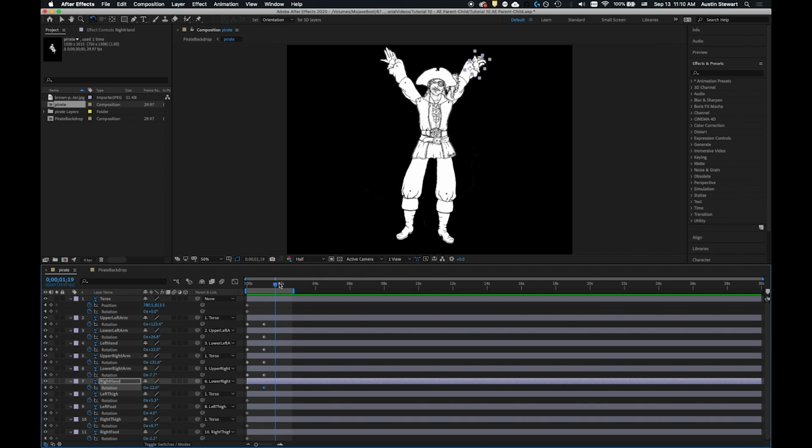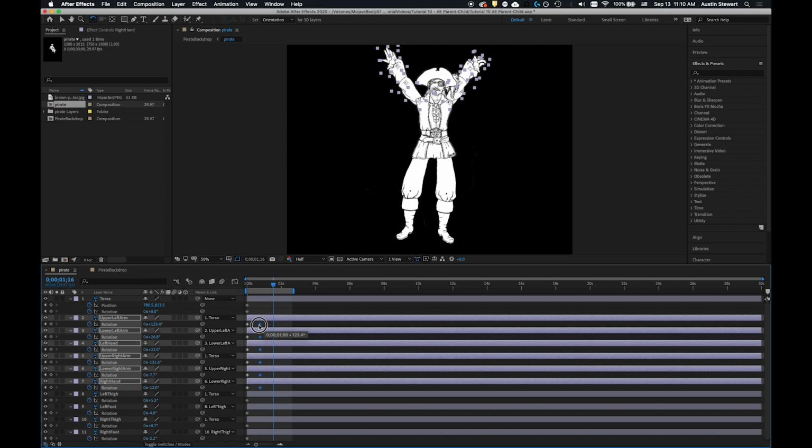So what we want to do is, let's say if we want this to go faster, what we can do is we can click in the gray area here and drag. And you'll see that I'm selecting all of these points. And then I can click and drag to slide these closer to that first keyframe or further away, right? The closer it is, the faster this motion is going to happen, right?